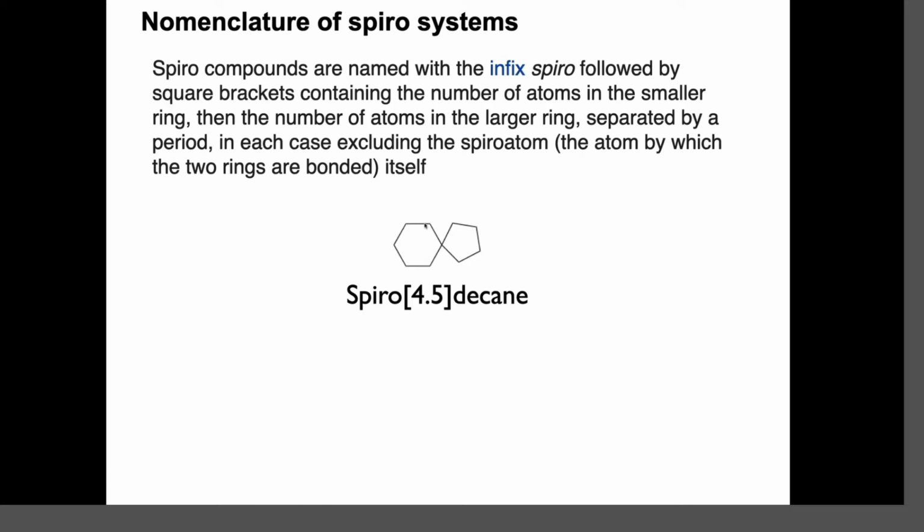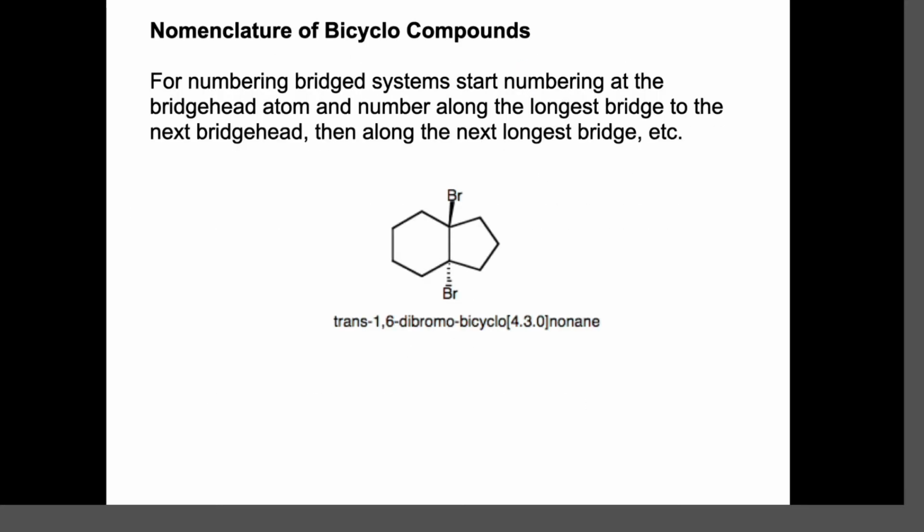But number two, when you start numbering your spiro compound, where do you start numbering? You never start numbering on the bridgehead carbon, but on the spiro carbon's neighbor. Why do we start numbering there? Because IUPAC decided that in this case, we're going to start numbering on the carbon adjacent to the spiro carbon. To me, if I had been a part of IUPAC at the time, I might have said, well, if we make it such that we do the numbering the same-ish for spiro compounds and for bicyclos, it'll make it easier to remember that rule. However, they chose to go with this route where for bicyclos, you start numbering on the bridgehead carbon, and for spiros, you start numbering on the carbon next to the spiro carbon.